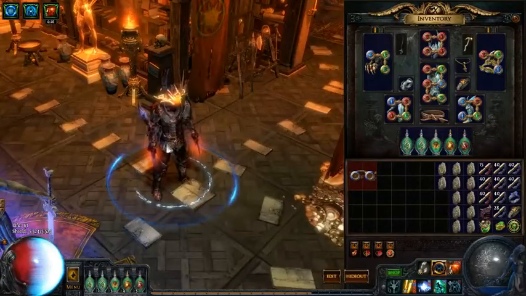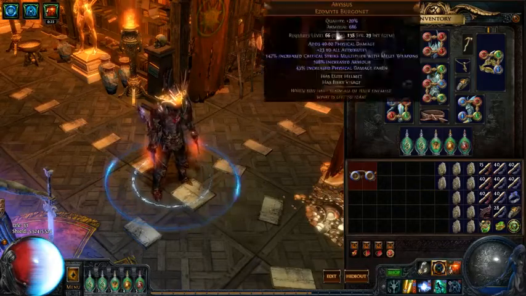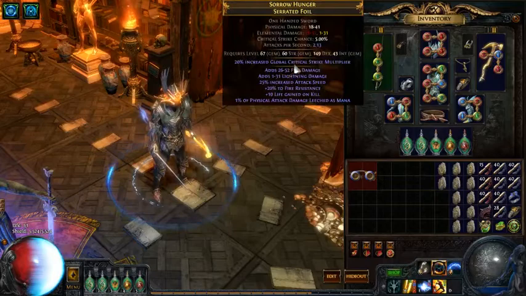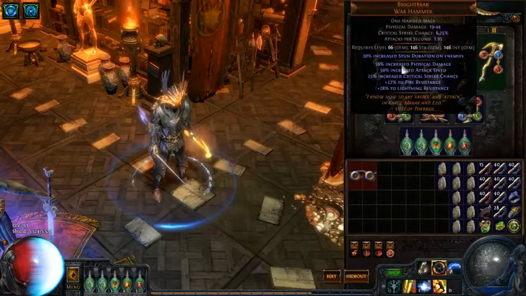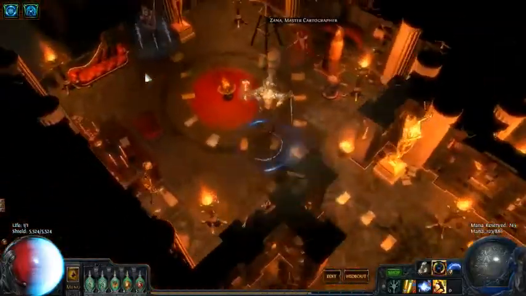So yeah, I really like this armor micro. I think the whole thing looks pretty sick with the Blood Rage. And yeah, the Immortal Call setup hasn't changed. Oh, here's something else I changed. On my weapon swap, I've got a fast attacking rapier and a bright beak. So I just jump around with Leap Slam. Yay!